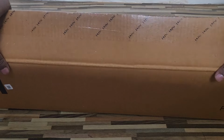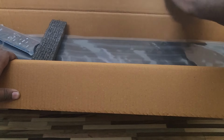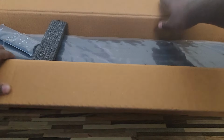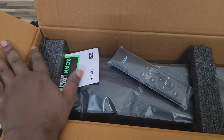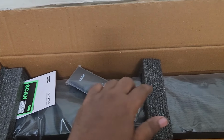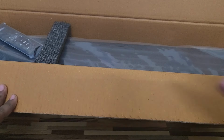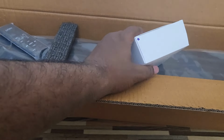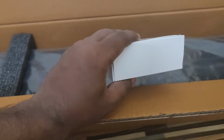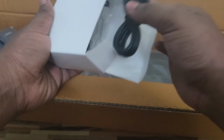Okay guys, here's the soundbar. Just open this box. Yeah, okay, you can see here's the card, remote, and here's the soundbar. Okay guys, let's take this out first. And before taking out this soundbar, let's see what all they have given inside this. Actually, I've taken this box from here. Let's check what it contains inside.